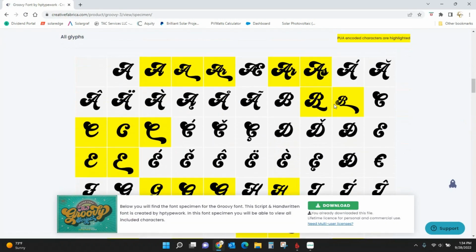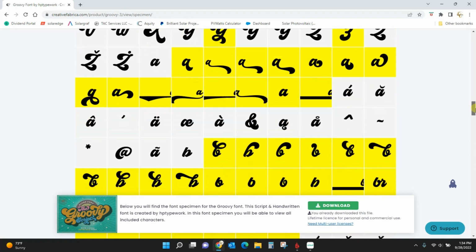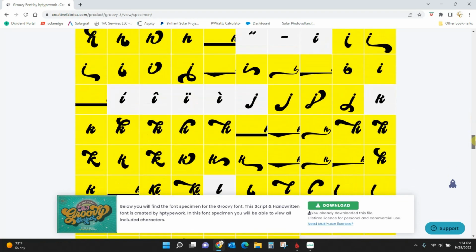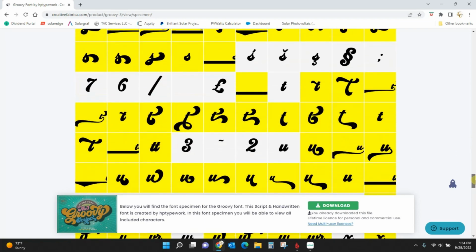So we've got the normal B that comes with it, and then we have these two extra Bs. And as we scroll down, it just goes on and on and on. And I love this font. I use it for a lot of my retro designs.